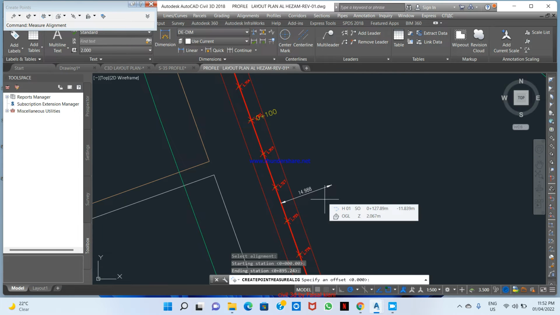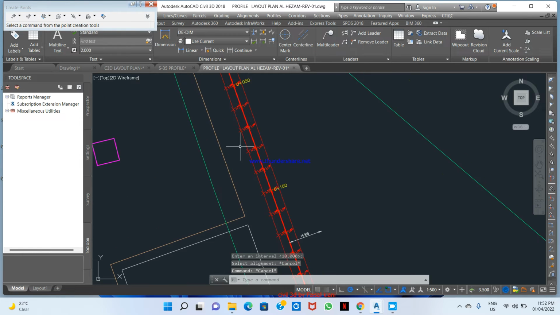Offset, here we need an offset. We have a 3.65 meter road track, so make it 3.65. If we need the right side, we make it 3.65. If we need the left-hand side, we can put minus 3.65. The interval is 10 meters.